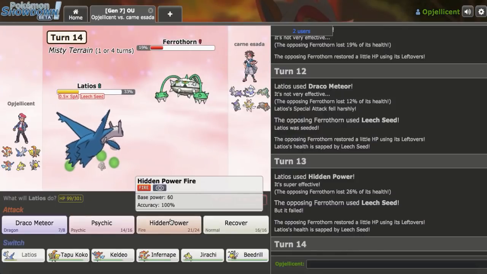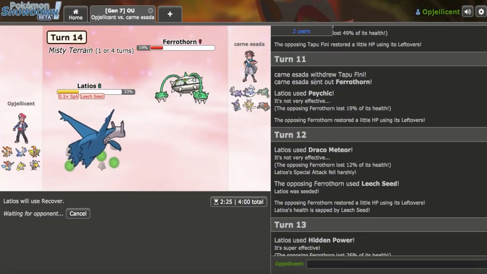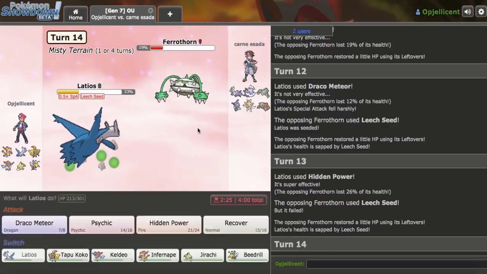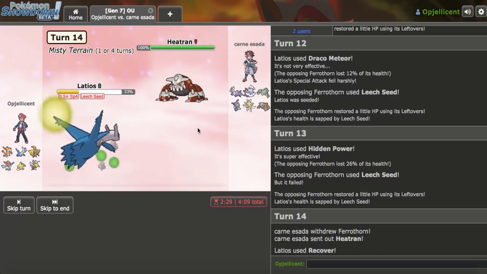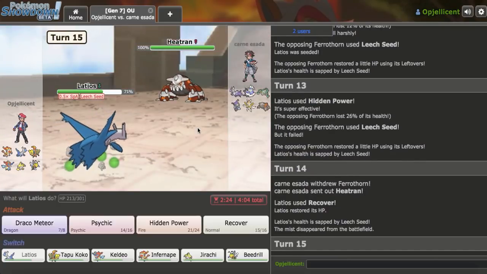Okay, I'm just gonna hit in power again. Or I can actually just recover up here. Yeah, I got that wrong for sure. I got something wrong there. I don't know what it was. But we shall see right here whether I can go ahead and recover up on the Heatran switch. And okay, so this is fine, to be honest. I'm not too worried about it anymore, because the Ferrothorn is still in range of my Koko, and that's what matters most.